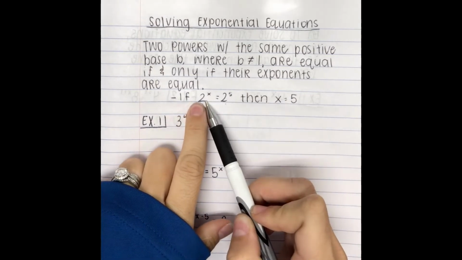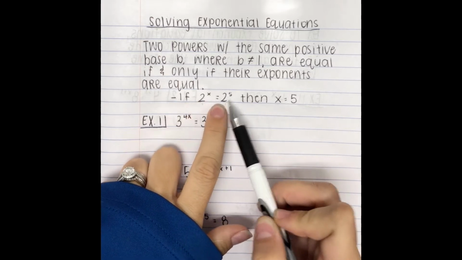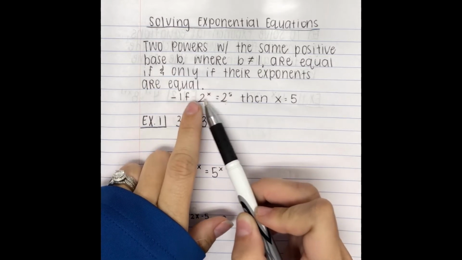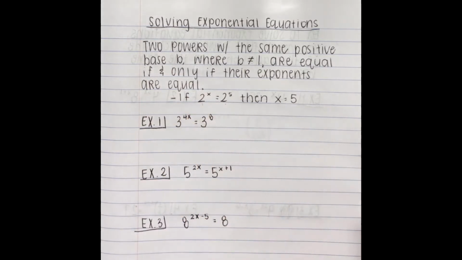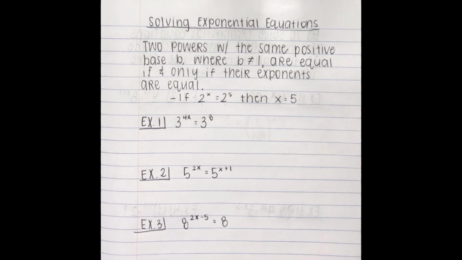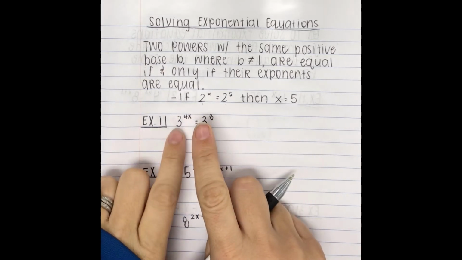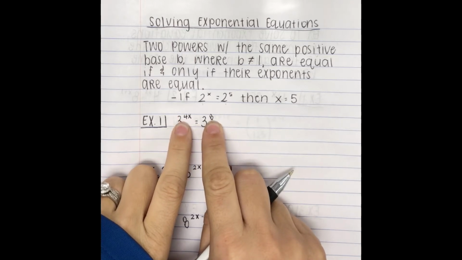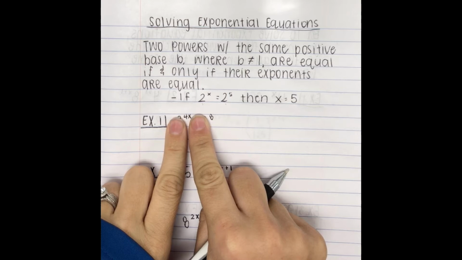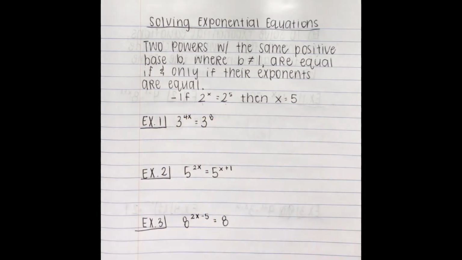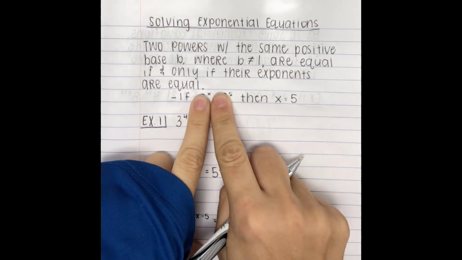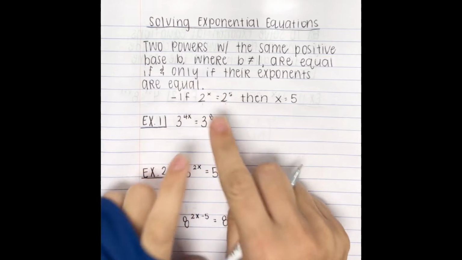In order for 2 raised to some power to equal 2 raised to the power of 5, x has to also be 5, so that 2 to the 5th is equal to 2 to the 5th, right? So x would have to be 5. So basically what that means is if you have the same base, then your exponents are equal. So you can just drop the base and focus on the exponents if you need to solve for x. Okay, so 2 to the x equals 2 to the 5th, x equals 5, right?